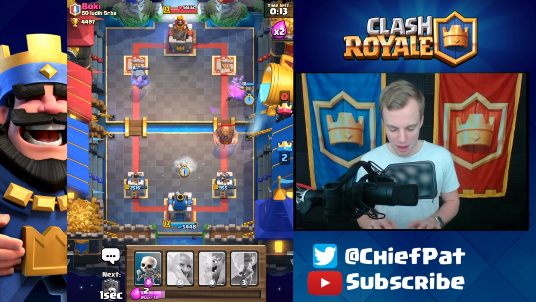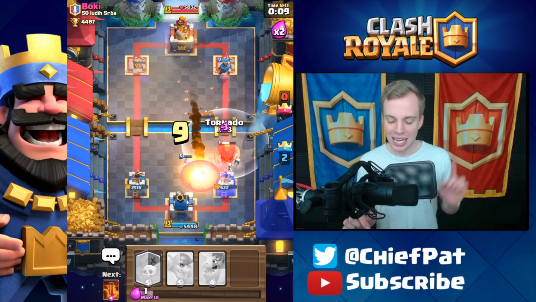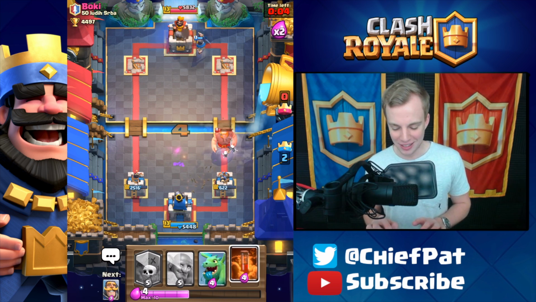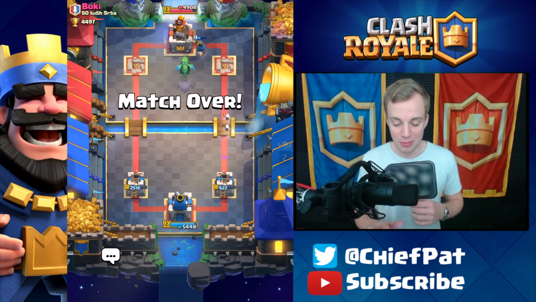And meanwhile, on the other side of the map, all he has is this giant. And I don't think that's going to be able to do too much. I'm feeling particularly evil today. Somebody go ahead and Tornado this. His Log is going to miss my Electro Wizard. And that's going to be 0 towers for Boki. And that's going to be another nice victory.